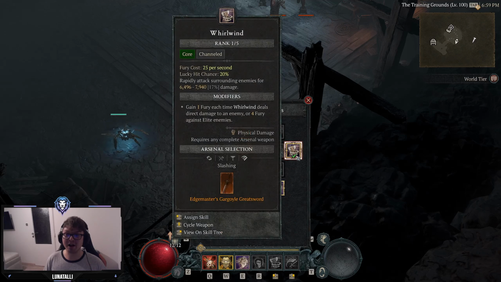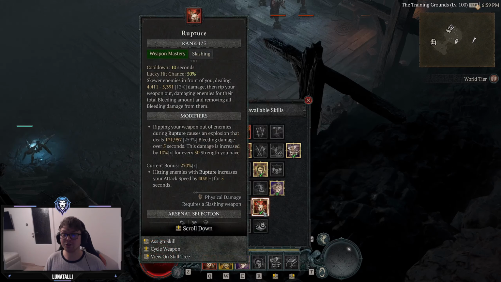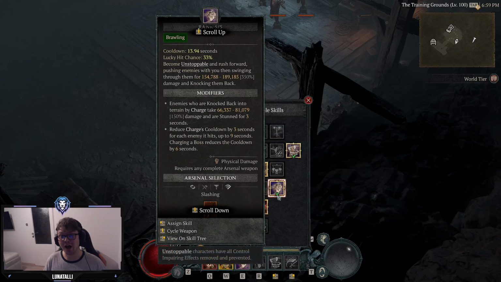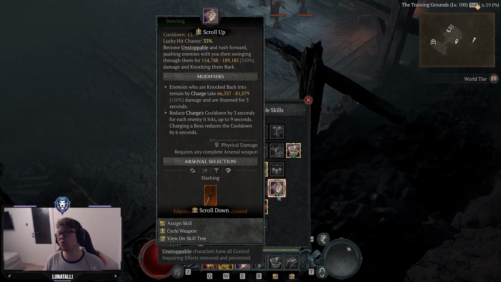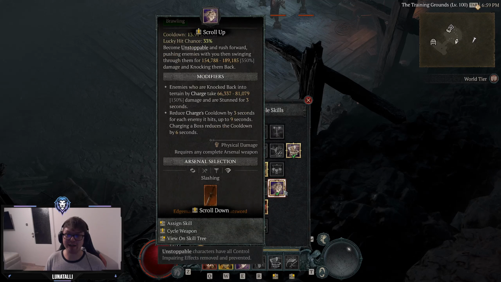So whenever I use Whirlwind and then I use Rend, it means that I swap weapons, so it will give me the fury. Then if I, after Rend, use my charge, it will swap weapons again, so again, give me fury. Okay, so that's how you can sustain fury even on a no generator build. Okay, now, as you can see, my charge now has two-handed sword.